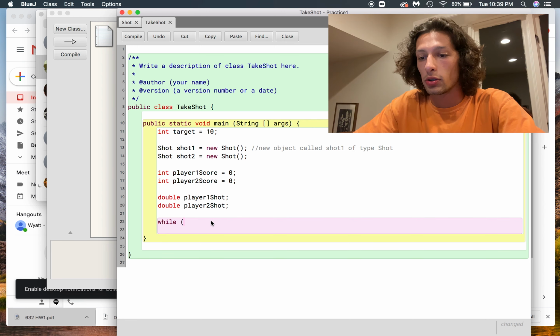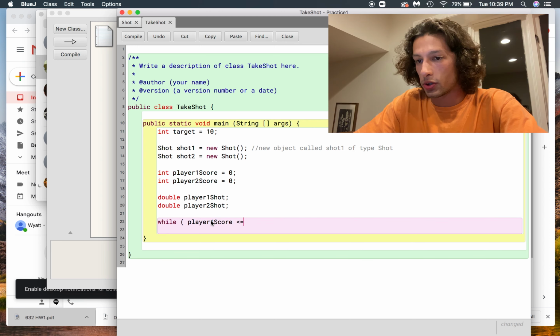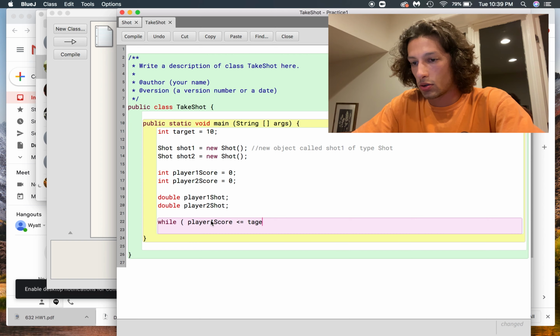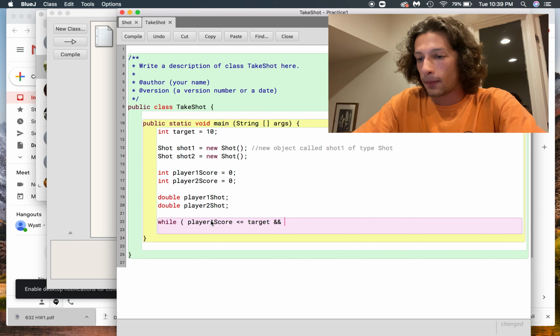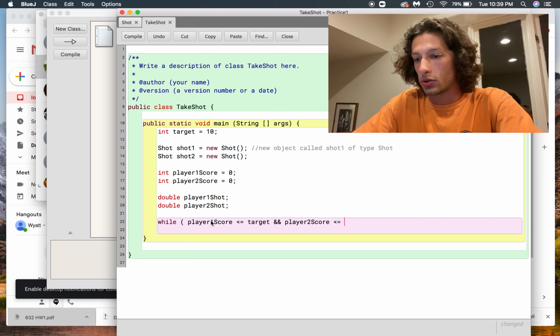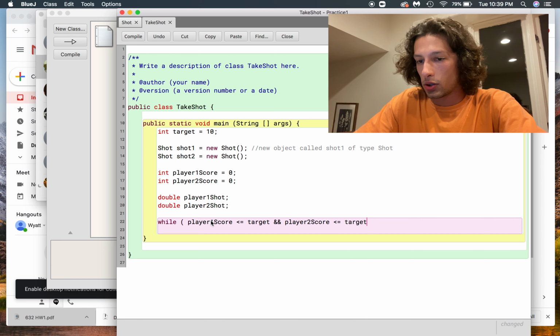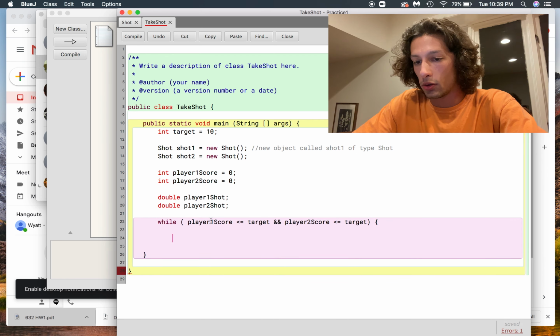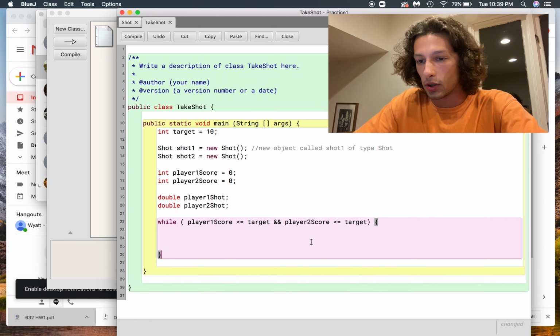While player 1 score is less than or equal to the target, and player 2 score is less than or equal to the target, what are we gonna do? Well, these guys are gonna be hooping.